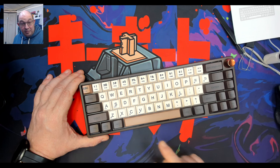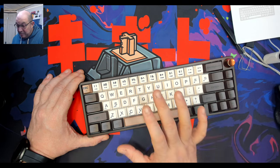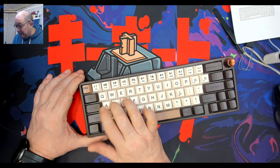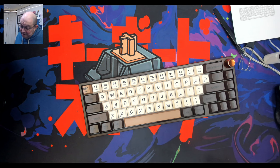I almost just want to do the stock sound test and go ahead and switch out the keycaps to the ones I have. But even if you're going to get this and buy just a set of keycaps, you never had to buy the switches, and the switches are decent switches that sound good stock. You don't have to worry about lubing them. You're not going to have to tune the stabilizers. You could, if you wanted to, switch out the switches and the keycaps, and boom, good to go. I mean, don't get me wrong, I love modding keyboards, but I'm seeing a lot more that are coming out where it's like, why do I even need to bother opening it up? It's good to go. So this is the brown one.